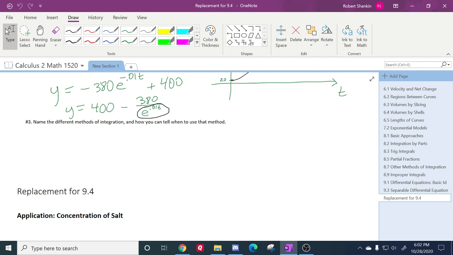Okay, let me have you stop. Go to your group chat and start typing in. Everybody type in one or two methods of integration, and then look at the others until you think you've got a complete list. And you might throw in some ideas about how you can tell when to use one of those. And you can start hitting enter right away.